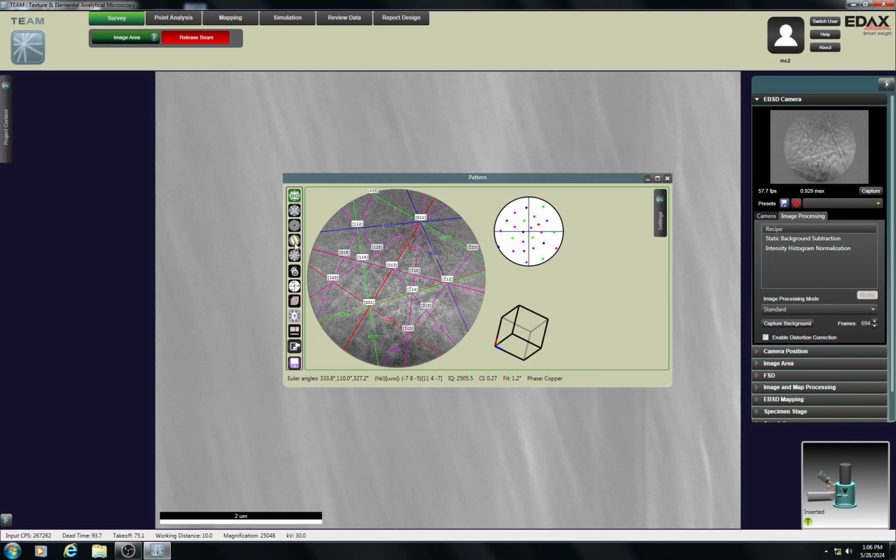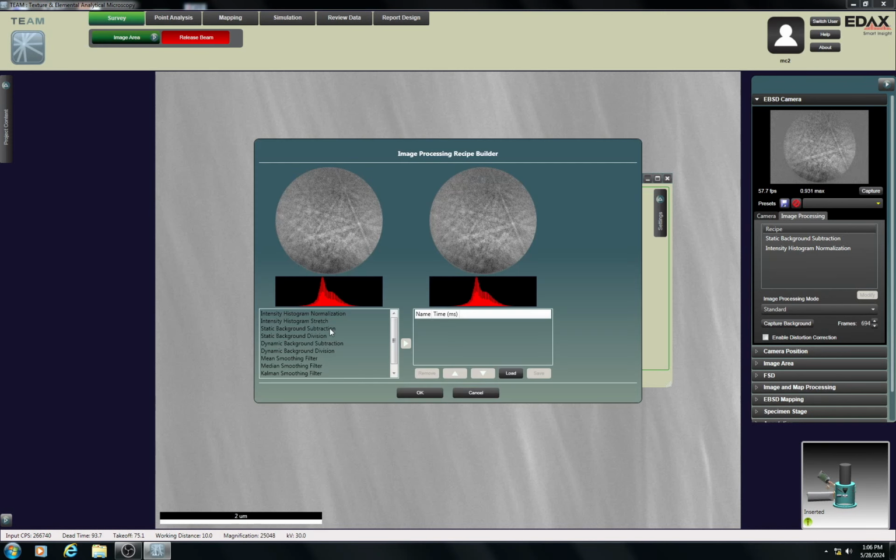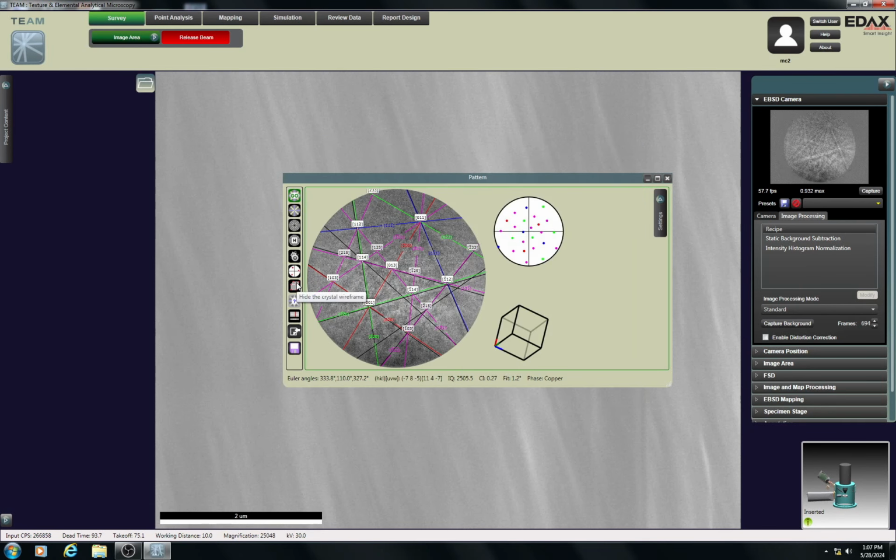Again, it's going to be kind of the same result as the Hough mode because I can see the bands really well. There's an image processing tool in here. If you want to play around with these filters, you can do it out of this wizard. It doesn't apply to the camera setting though, it's only to that particular image. There's also a turn on the wireframe option if you want. There's this band detective thing that you can turn on, which just shows you the overlay.